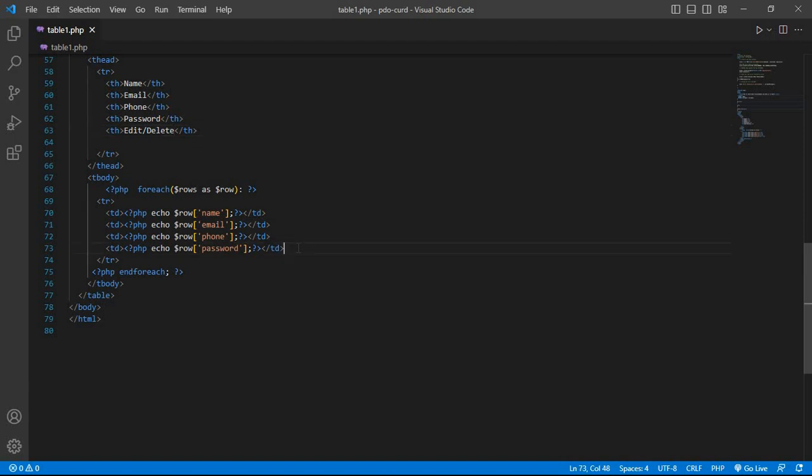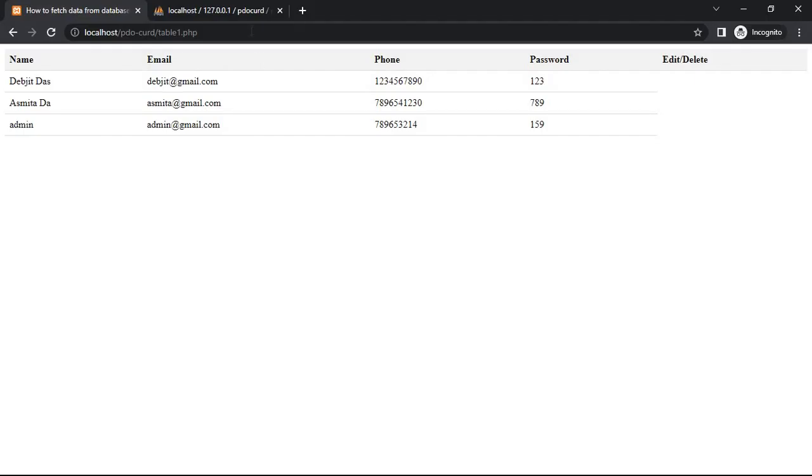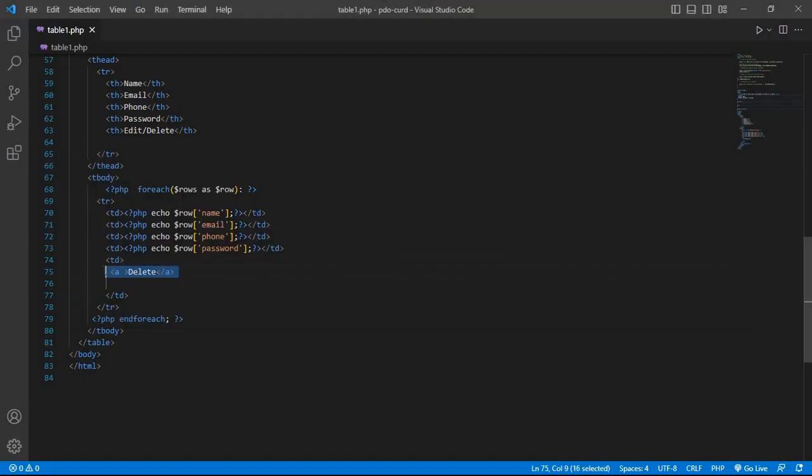Now TD open and TD close. Tag open and close, delete, save and reload the page. Okay, and here add one tag for edit, save.